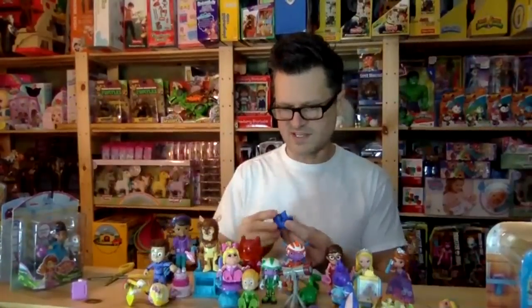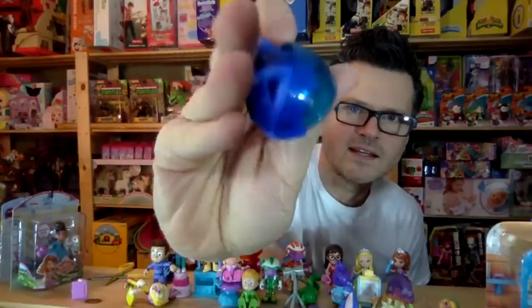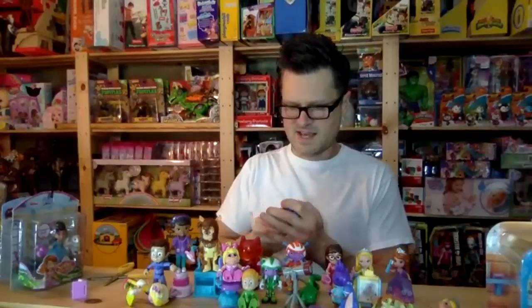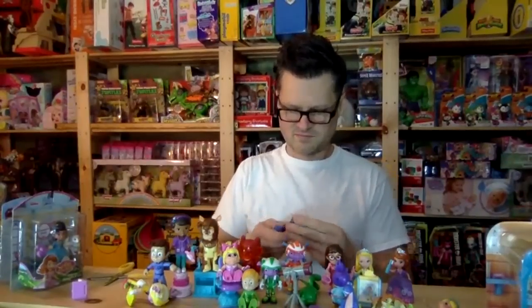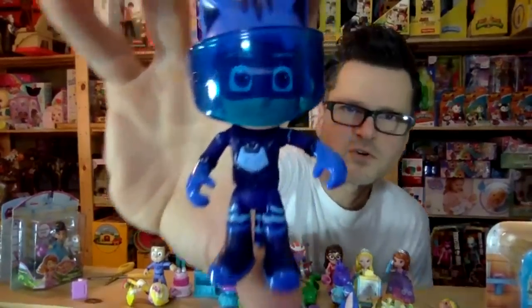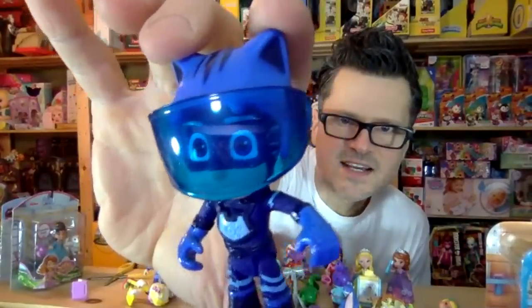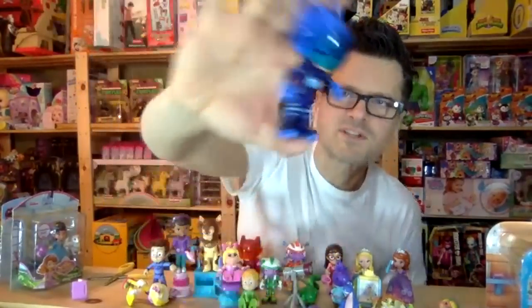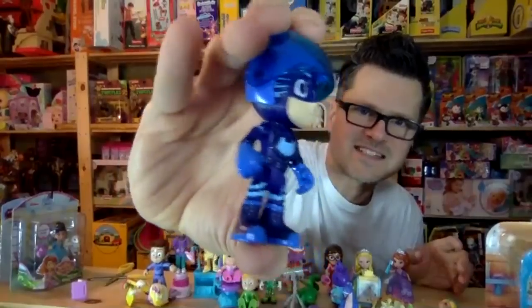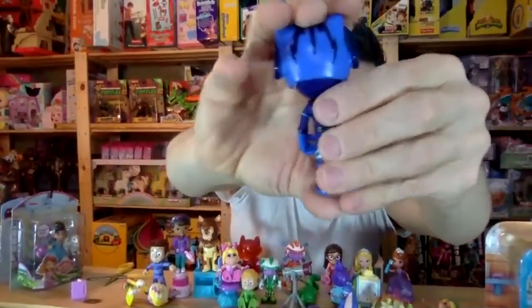And wait till you see. Oh, his helmet has paint on it, and it has a visor. Let me stick that on his head. And you know what also is cool about his helmet? Do you see those two little fangs above his eyes? So two little cat teeth, which is cool. And then the movable visor is awesome. I love that. Visor down, visor up. Visor down, visor up. So cool.